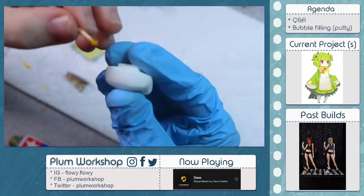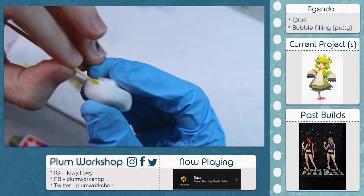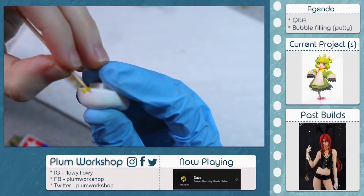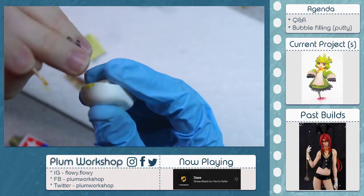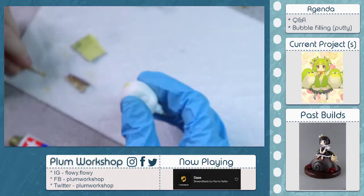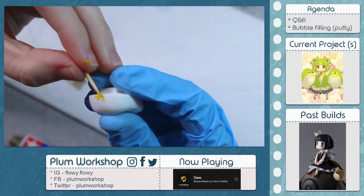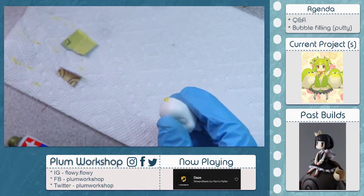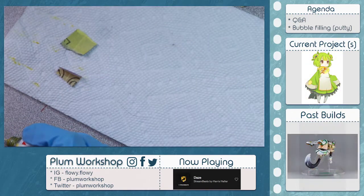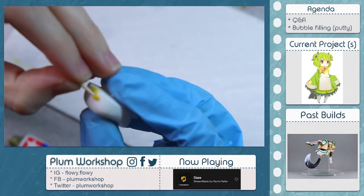All right, let's fill in some more of these holes. We're just about done with that side. I wonder, was that one even sold, or was that someone's private? I don't even know. Okay, got some random putty and some hairs popping up here, so I'm actually going to switch my toothpick. It's all getting stuck. But that's okay, we'll sand down all of the hairs and stuff after.